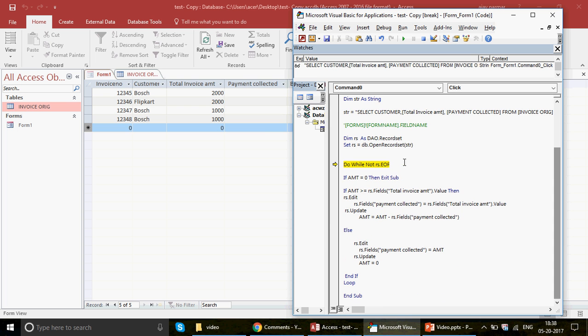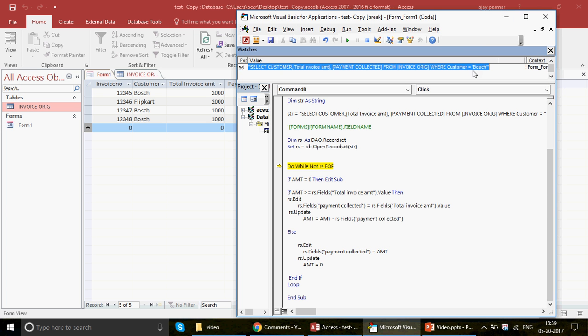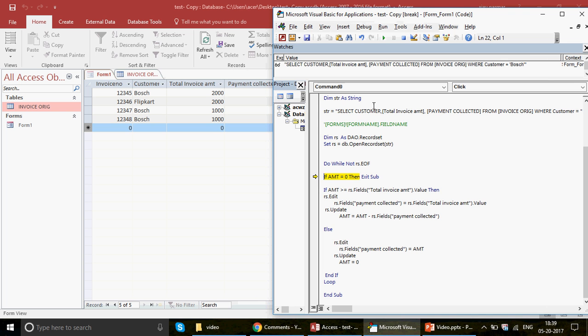So we are going to run this record set, which has 3 rows. Flipkart is not going to be added here, obviously, because of the query you have written. You can see we are not fetching the information from all the records; we have given the criteria here. I hope you're getting my point, this criteria. So we have the records only for the Bosch company. So we're going to start this now. Know that the first time when this starts, the amount is not 0 because we got the payment of 500, so definitely we will go ahead and this will not exit.